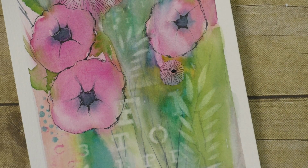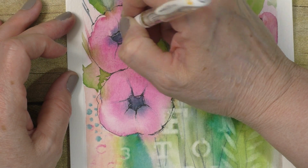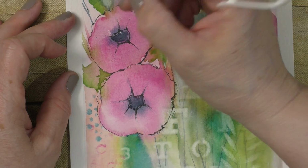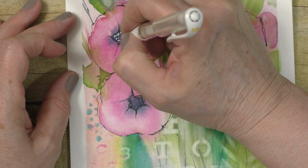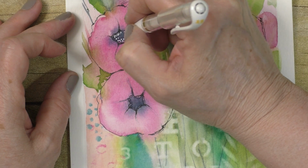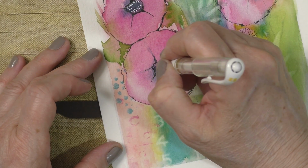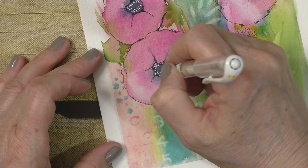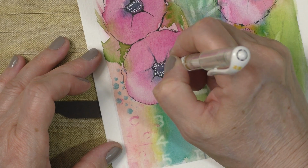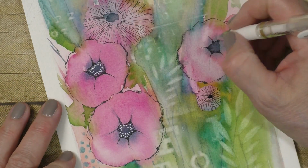It's alright. I think I'm going to take my gel pen, the white one, and I'm just going to add tiny white dots around the perimeter of the center, like this. Because it's fun. They look like studs.